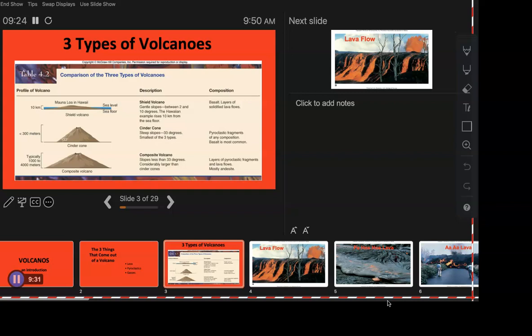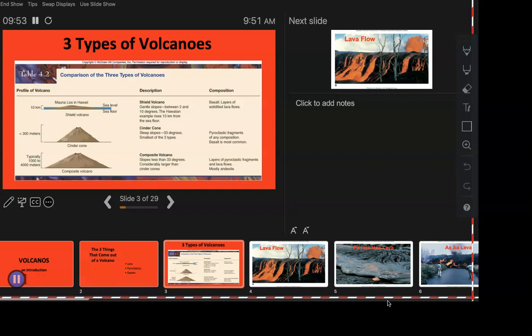And hopefully you could imagine the cone shape is a function of that. If you've ever played with sand or played with rocks, think back to when you were a little kid. Your slope, your angle of incline, is really dependent on the material that you use. You can't make really steep things out of sand. It tends to just roll down. But if you've got bigger grain sizes, these pyroclasts can build up, stack up better.